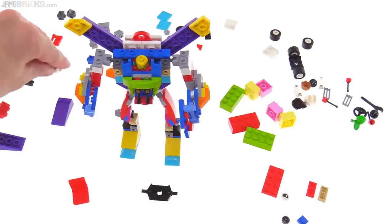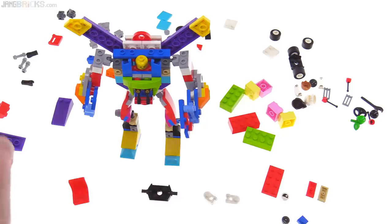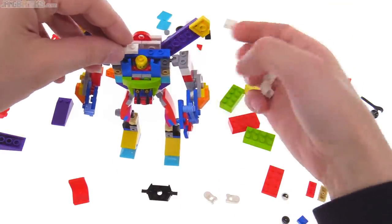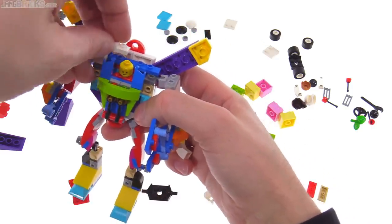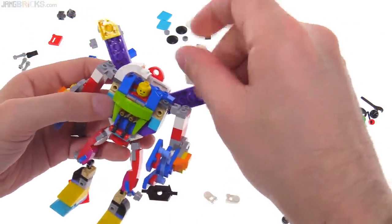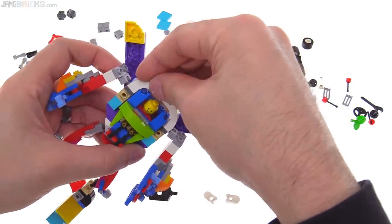Yeah, I've just got the, well, I guess these can be used as substitutes for 1x1 plates. I don't have any real need or any real use for those now, since I don't have any more clips to attach things to them. I guess I could do this. Nope. Yeah, I could. Just random usage of additional parts because they exist, you know? I suggested that early on anyway, so just following up with it.